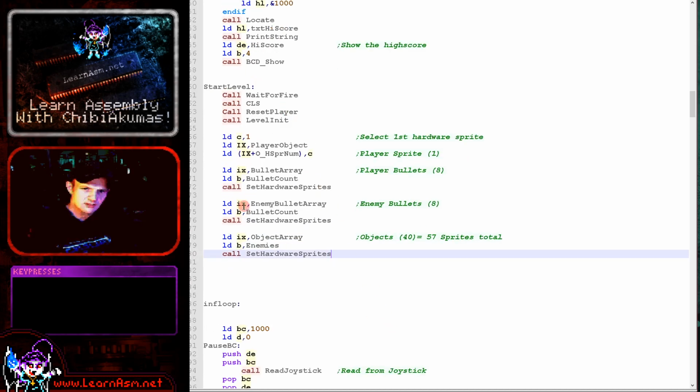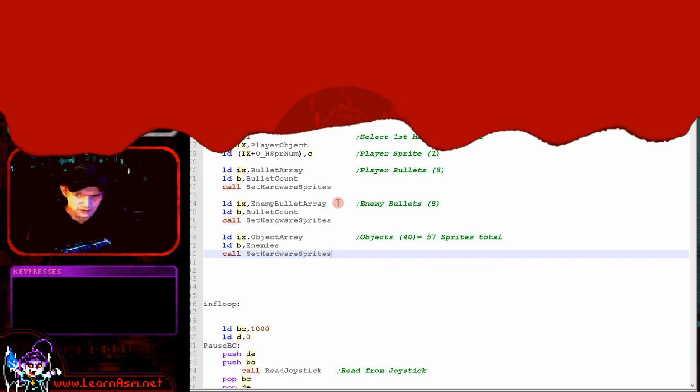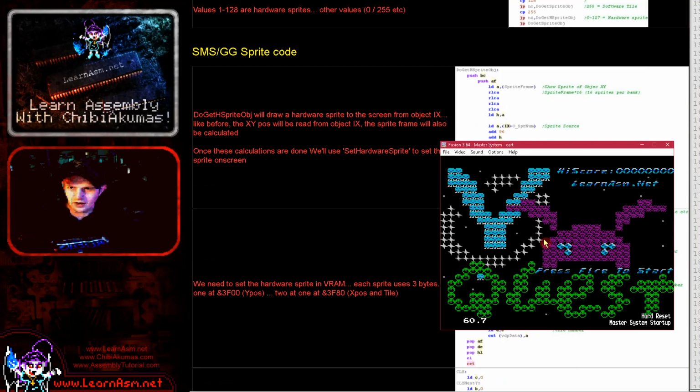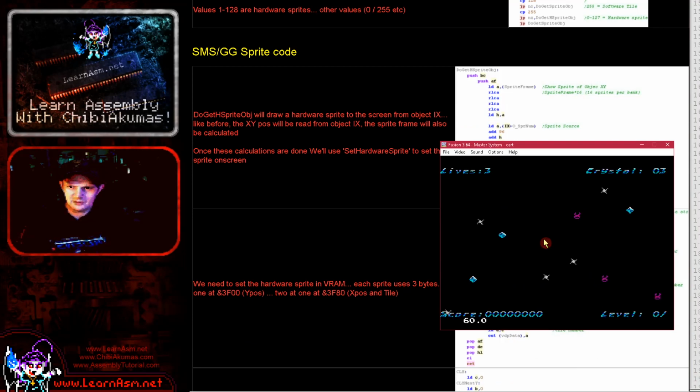So there we go. That's what we need to do to get the hardware sprites working, and I think the result has been fairly effective. You can see here we've now got our nice smooth movement on this system, and it's not taken a whole lot of code to do it. So I think that's quite satisfactory. Now we're going to be doing this on a variety of other systems, adding hardware sprites like this, and so hopefully YQuest will be a lot better on the tile sprite based systems.